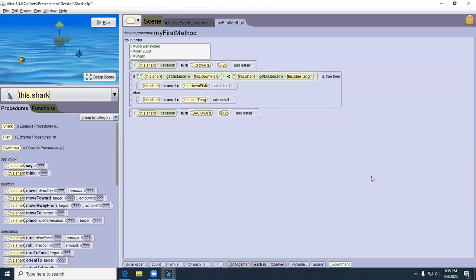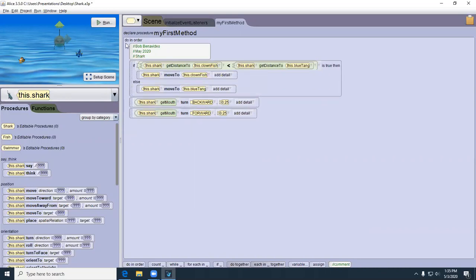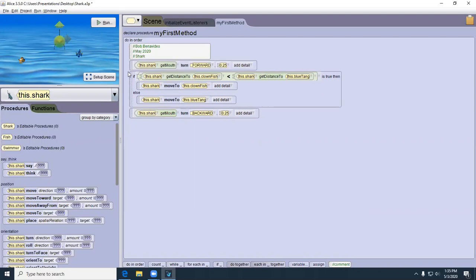What else do we want to do? I think this is what you're going to be turning in, but if you want to just play around with this, you could say, well, I already had him close his mouth. Why don't I go ahead and do a forward on here? Oh, did I do a control thingy? No, I didn't hold down the control key. So let's do an undo. I'm going to hold down the control key and get this and drag it over here and then release. So now it's opening. Let's have it close again.